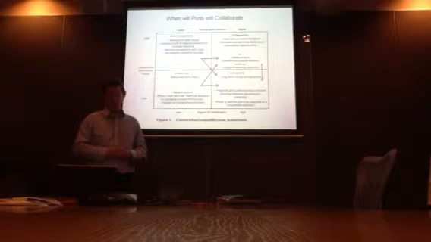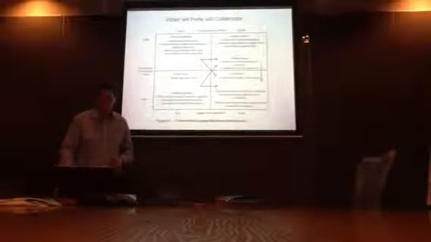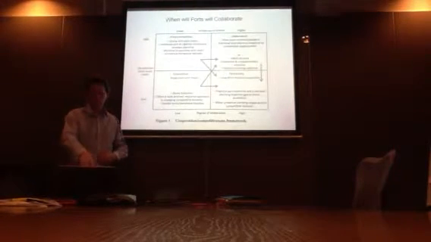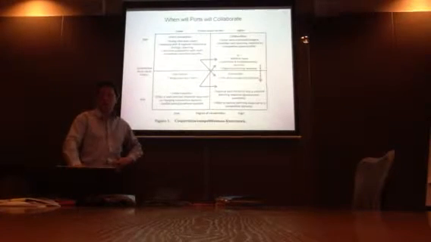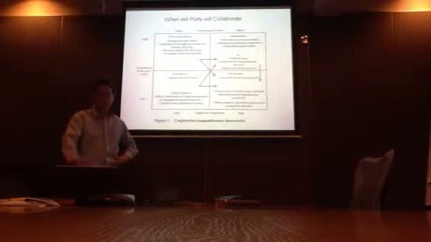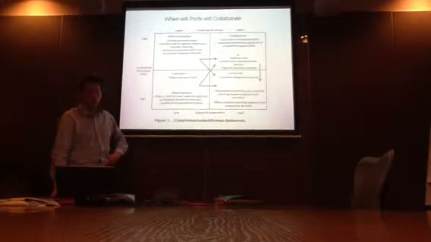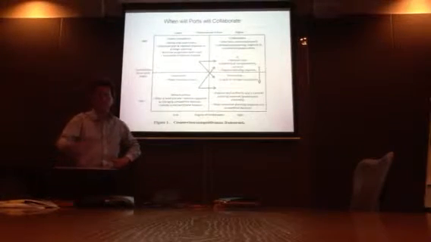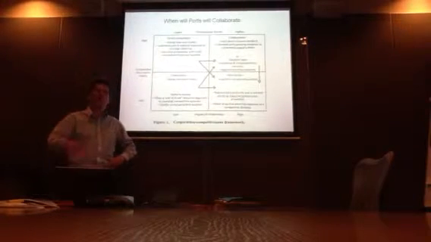Now the first top left quadrant is what they call the direct competition quadrant. Then we have the coexistence quadrant below that, and then above that we have the collaboration quadrant in the top right corner, and then we have the bottom right hand side, we have the partnership quadrant. I'm quickly going to go through those different quadrants and how cooperation between those quadrants is characterised and how that helps explain in what situations ports will cooperate and to what extent they'll cooperate.